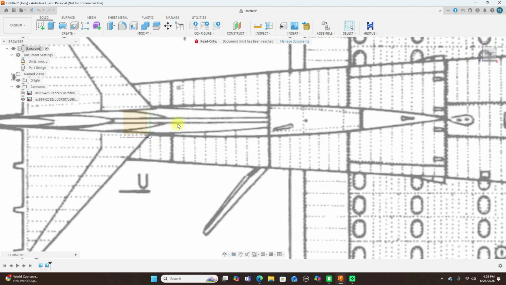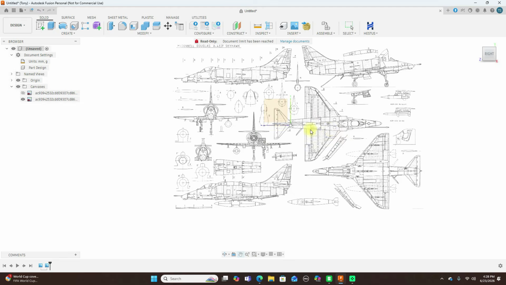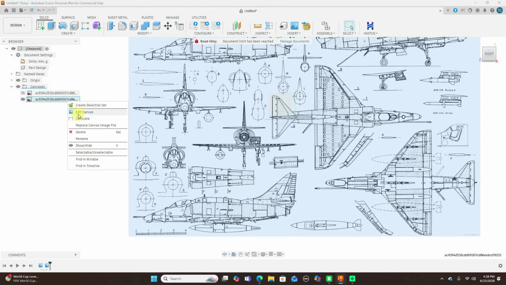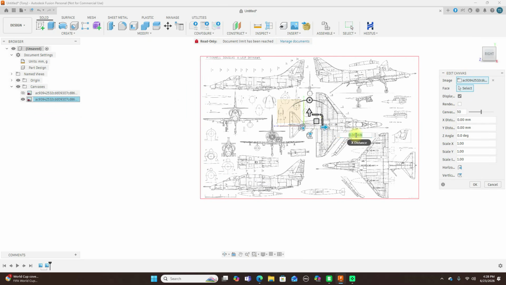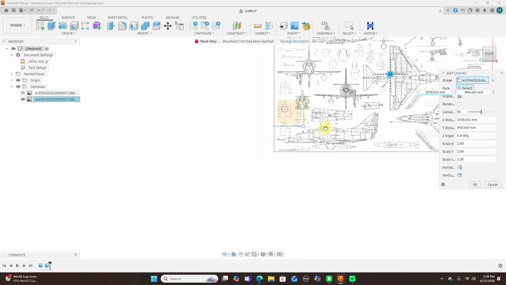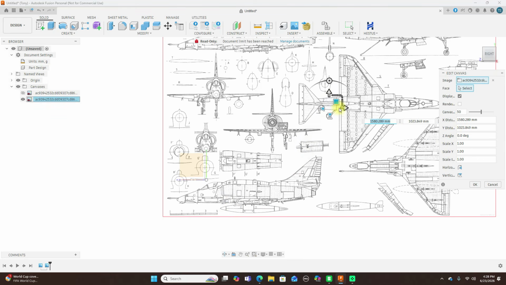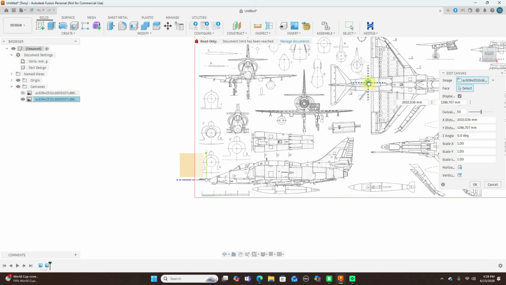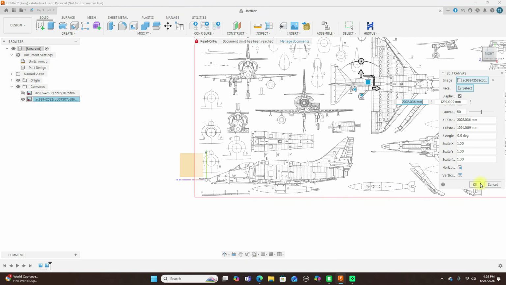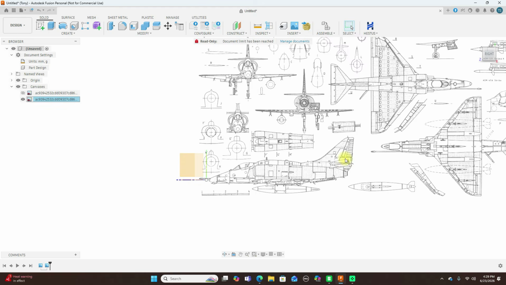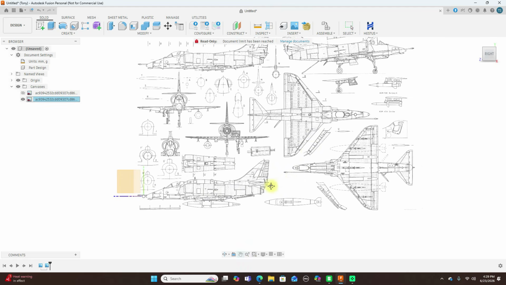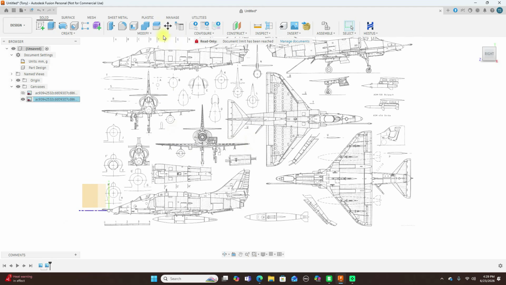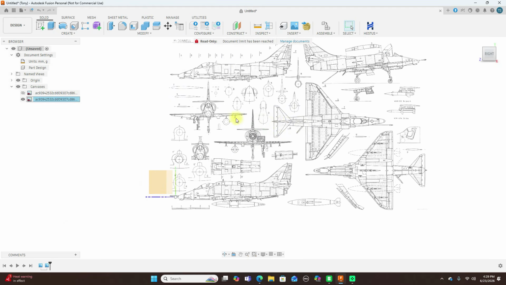Okay, now this is the so-called scale. Then I want to move this nose up to here. Then come and right-click and go to Edit. Then I'll move this up here, and click OK. Now we have our side view here. We have a top view here also. So what I want to do, actually, I'm going to move this one because I used this one up here to scale it with.